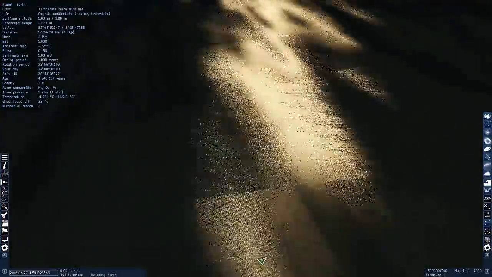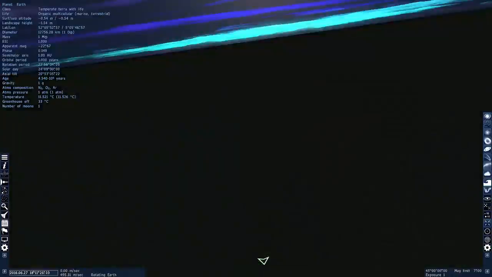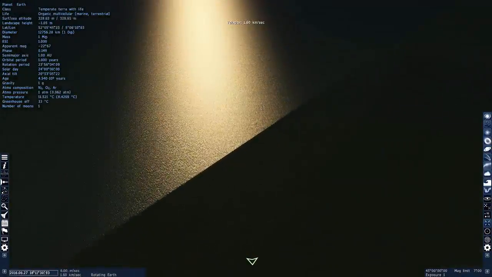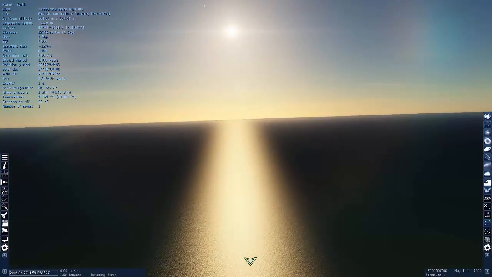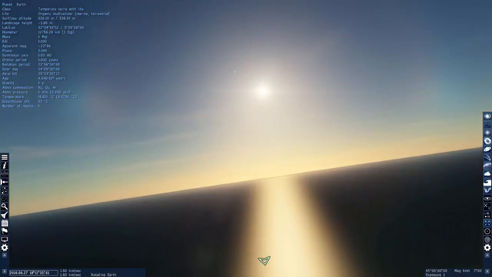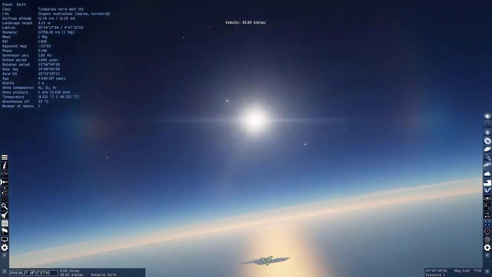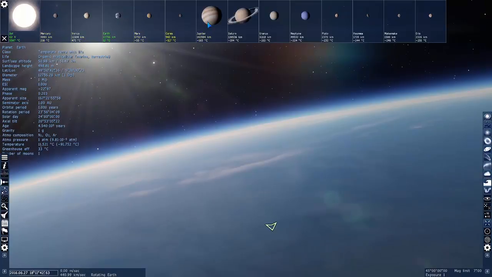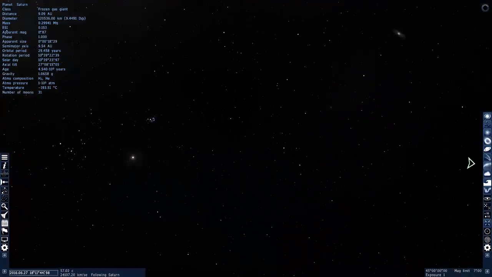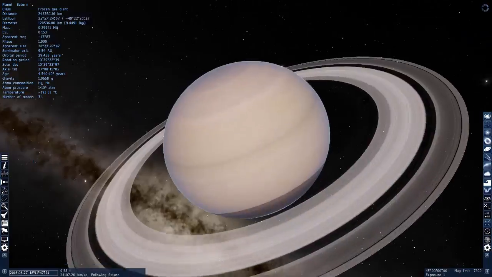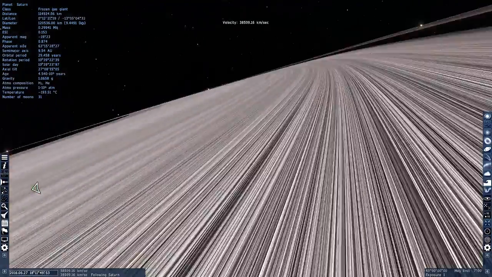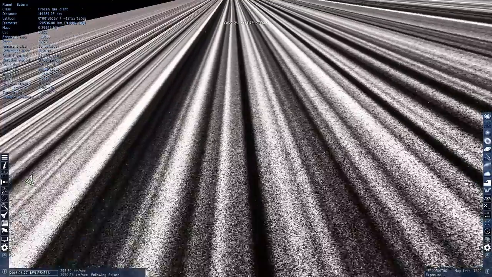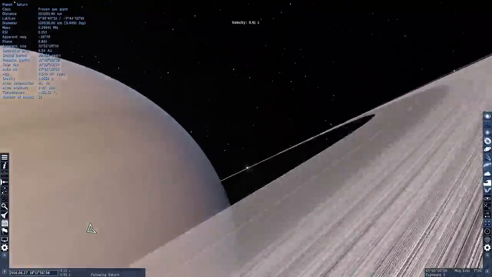Look at that. It's really detailed. Too much detail. Yeah, it's kind of spazzing out. That's of course the water. And this game is still in beta, so that's also an excuse. But what we can do here, you can also go to Saturn, for instance. Go to the rings, fly through the rings if you want to. You can just approach the rings and see all these little ice and rocks and stuff.